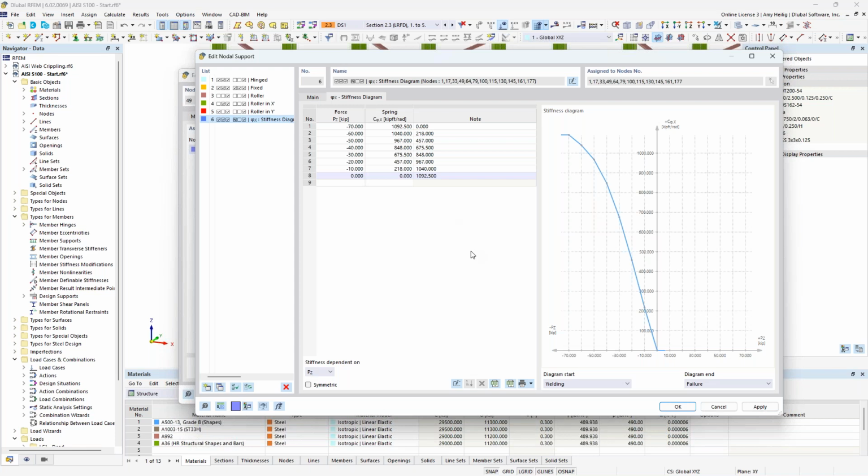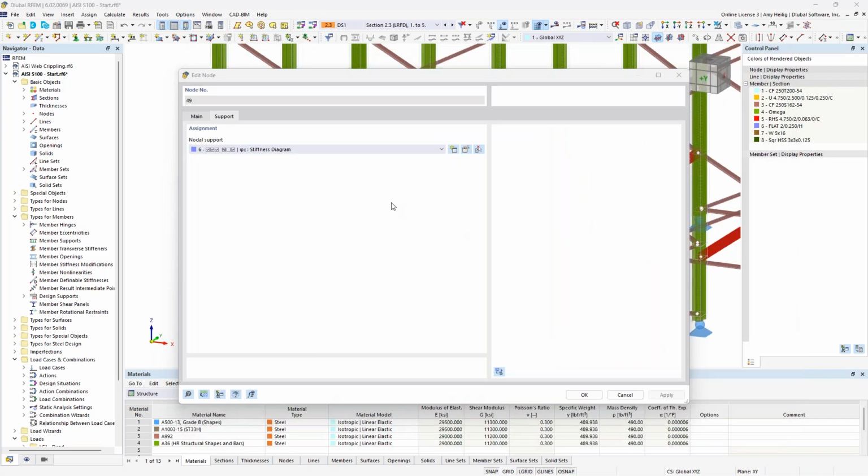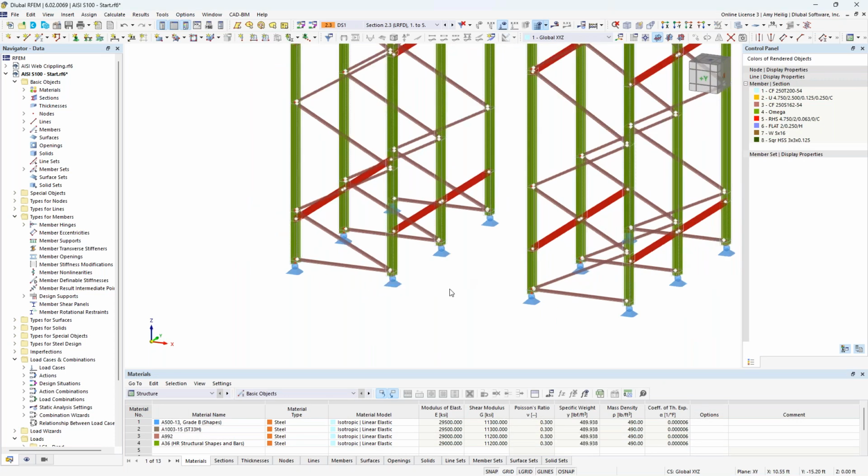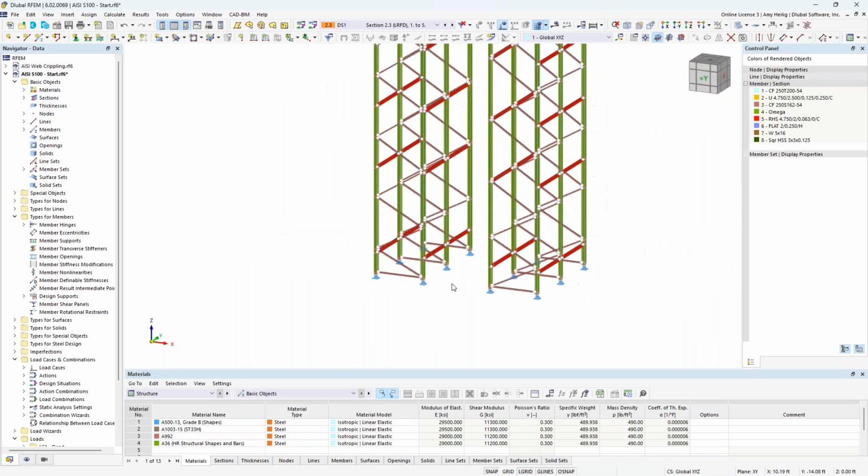So you'll notice that I've set this so that the rotational stiffness is dependent on the contact pressure or the downward force for these nodal supports. So as the contact force increases here, we'll see a greater spring constant, and then at uplift, we'll see that support fully fail for rotation about the global x-axis. So entirely possible here to consider more complex scenarios for our nodal supports as well.